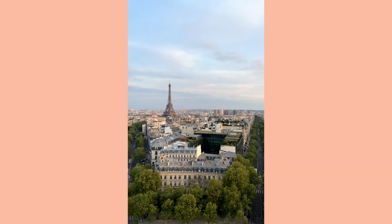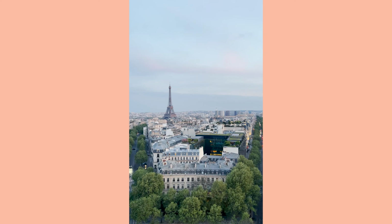We were going to do the climb on the Eiffel Tower, but that day when we were booked in to do that, the president got elected, and so they blocked out the whole Eiffel Tower, so we missed out on that. I didn't feel that mad because the views that we saw from the Arc de Triomphe were amazing. If you got a clear sky, even better. So if you are very limited in time, one thing that I would highly suggest doing is the Arc de Triomphe. Try to do it within the sunset times because the views, wow.